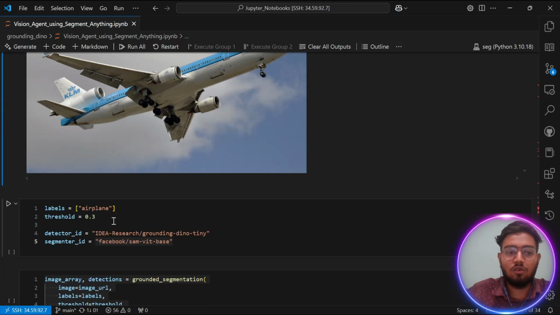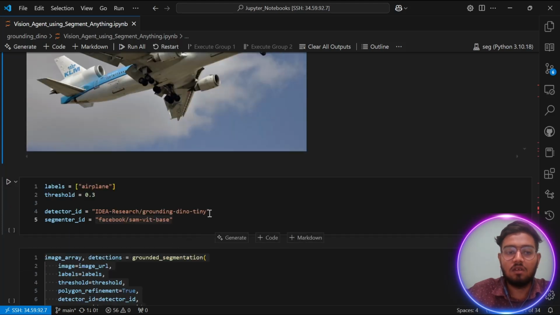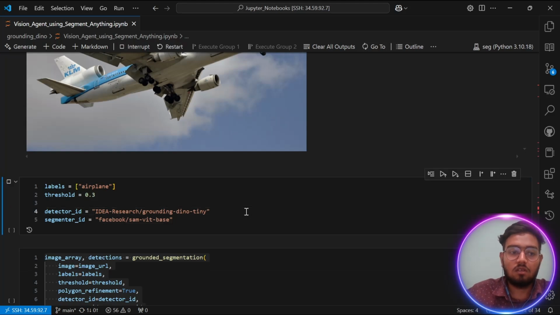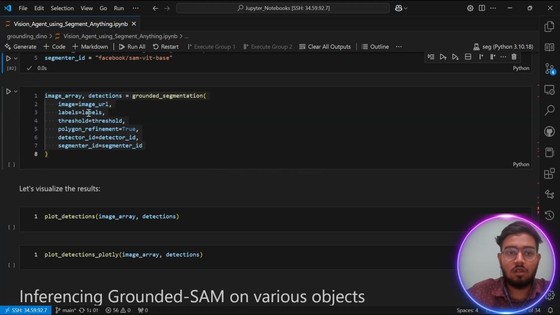Our threshold is 0.3, and I have provided the models which I am using, which are Grounding DINO and SAM ViT base. Let's run this. Now I am using grounded segmentation and providing the image URL, labels, threshold, refinement is true, detector ID and segmenter ID.